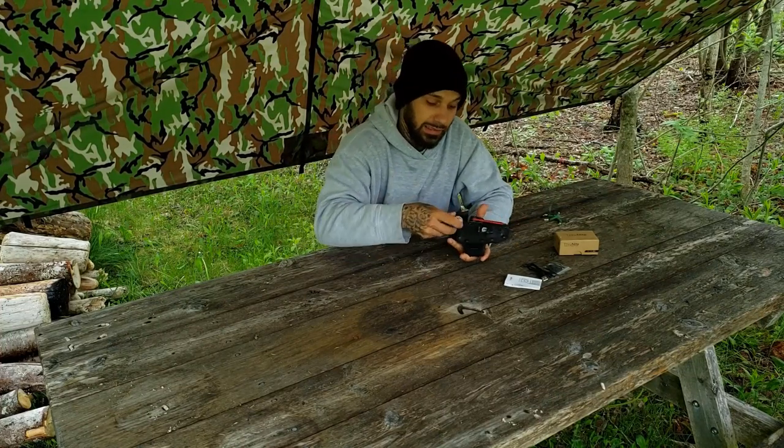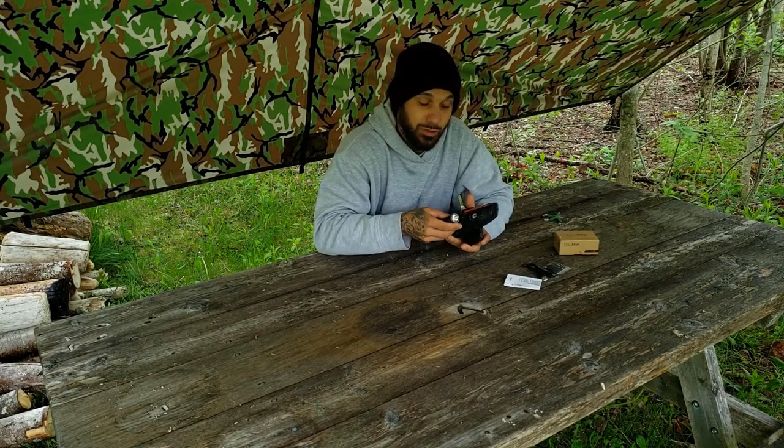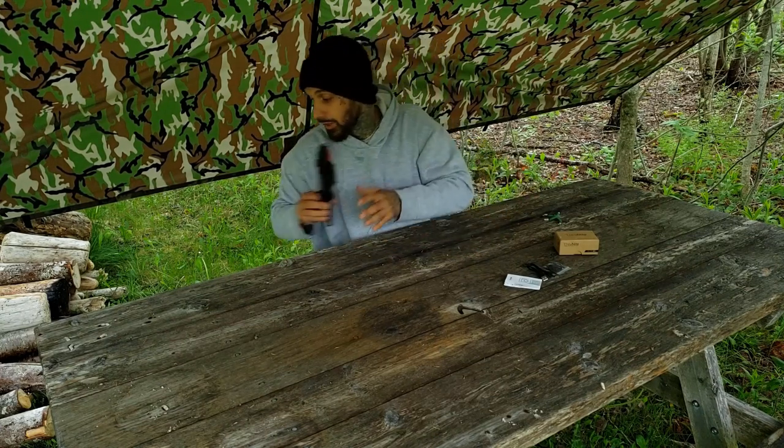And having that click right onto the outside of the sheath, and then not get in the way and not add that much extra weight, is really, really useful. So go ahead and get this out of the way.